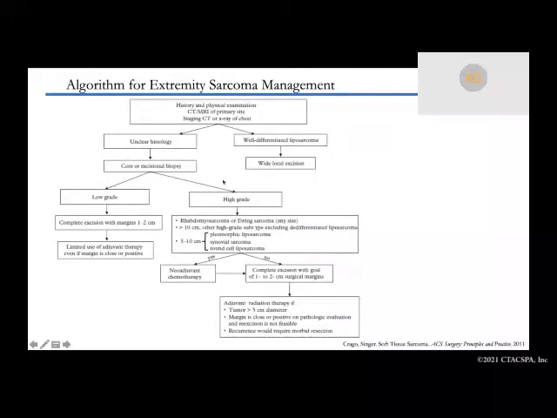The grade, super important. If it's low grade, many times you're going to do your 1 to 2 centimeter margins. That's something that you will be asked. So you want to get at least 1 centimeter margin. If it's asked on the ABSITE, that's a solid answer for anything that you're doing. These high grade lesions, like pleomorphic liposarcomas, synovial cell, round cell particularly, or if it's a really big high grade tumor, those patients get chemotherapy first, plus or minus radiation treatment.